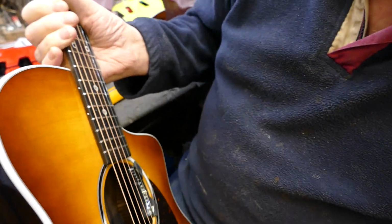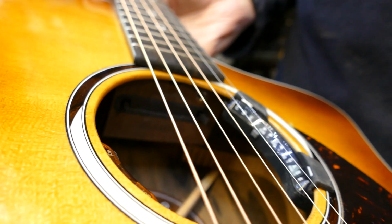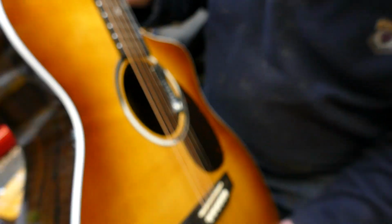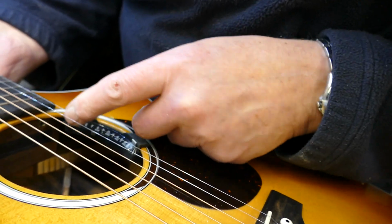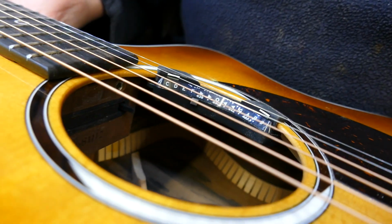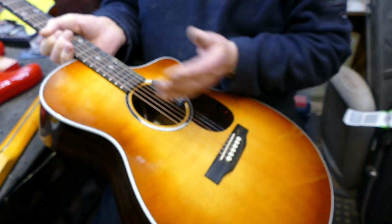Hold it up a bit so I can see. Well, it goes behind that block there, and it's in that block. And it bolts the neck down. There's also a little adjuster there. You can't see what that does until you take everything off. That moves the neck that way, or back.